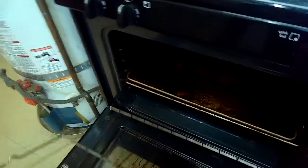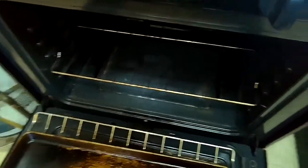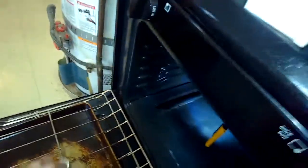We're going to pull out these racks. They just pull straight out towards you. It's just a little cookie sheet. Just going to lift up a little bit at the end to get them out. And then we're going to remove a couple of standard head screws in the back left and back right corners. That's holding on the bottom plate. And once we get the bottom plate off, we'll have pretty good access to the igniter.